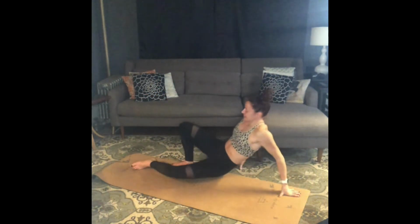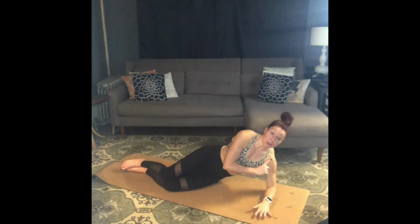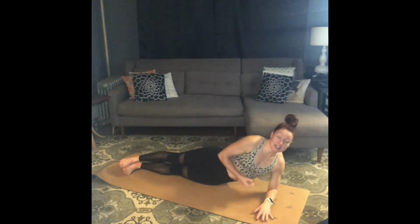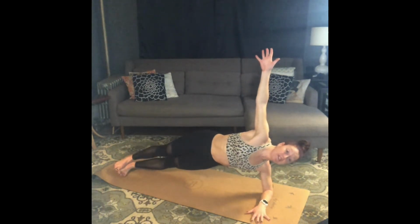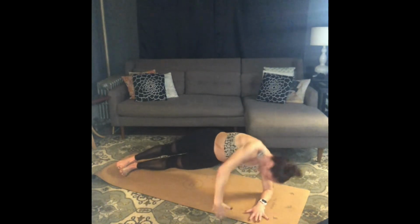Last set of these. Setting up, elbow and shoulder in line, lift up out of that shoulder, legs long, feet flexed, reach that top arm up. Side plank, lift up, option to stay. Inhale, reach through those top fingers. Exhale, firm your belly and thread that arm under, twist.